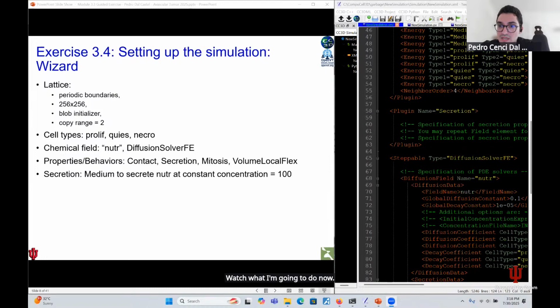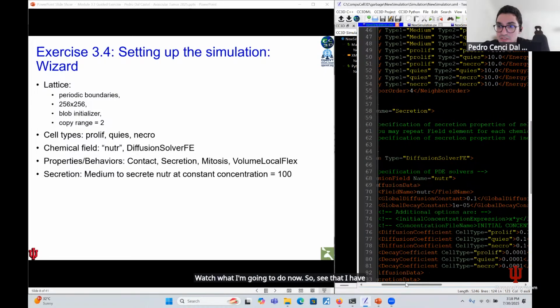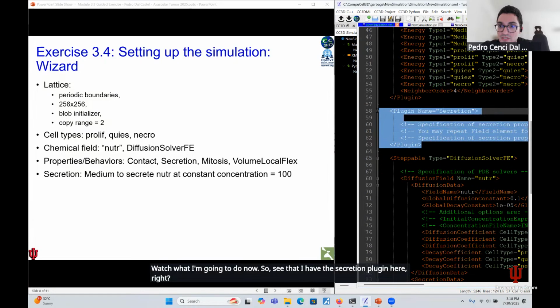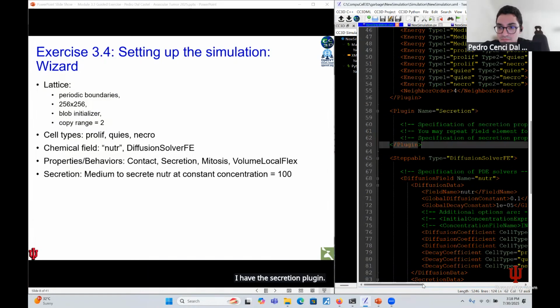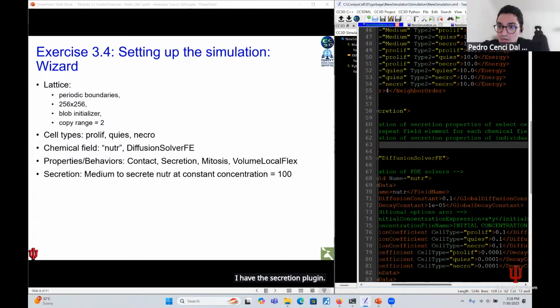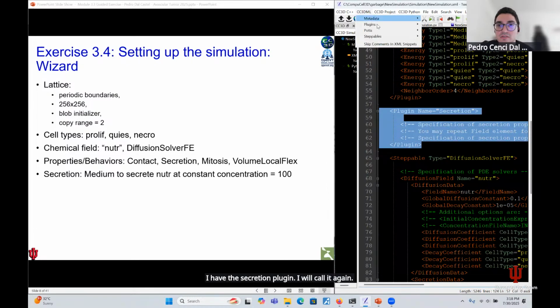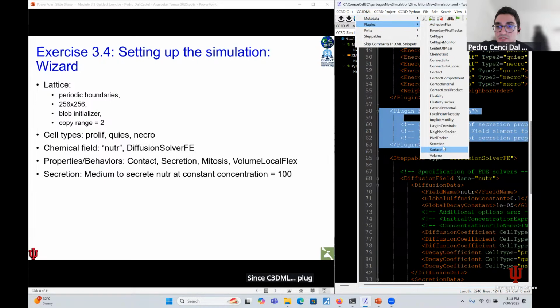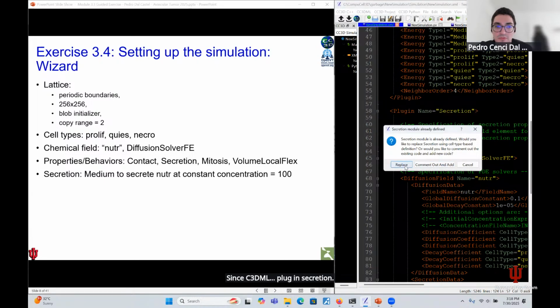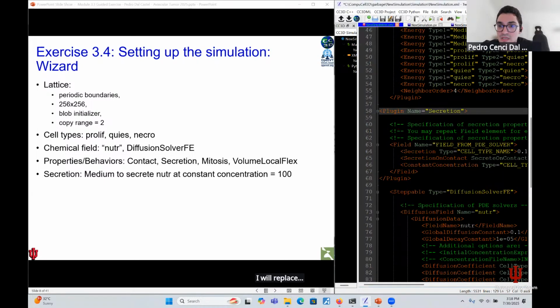So see that I have the secretion plugin here, right? I will call it again. CC3D plugin secretion. I will replace, and it will give me a bunch of syntax.